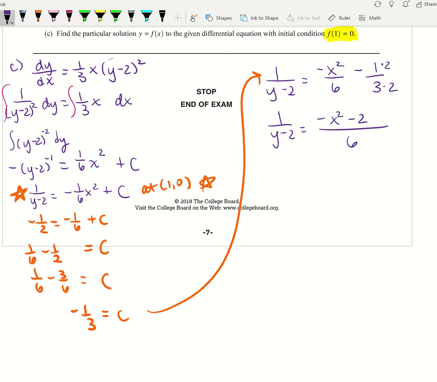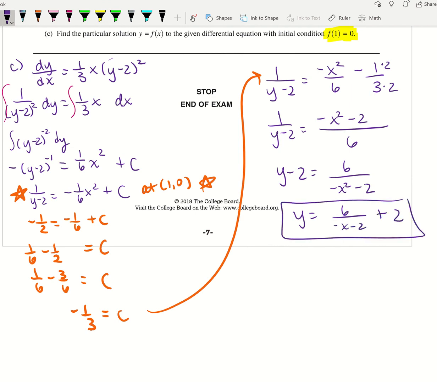And now I'm going to flip both of these over. If both sides are written as one fraction, then you can write a reciprocal for both sides. If you have more than one fraction, you should not do that. And finally, I'll add 2 to both sides. Now, could you simplify this more? Sure. Do you need to? No, you don't. By the way, you could have, oops, lost my squared, you could take this negative and move it to the top instead. So sometimes there can be a little bit of an alternative answer here, but this answer is fine the way I wrote it, okay? And I think on the scoring guideline, it might look slightly different, but it'll be equivalent.